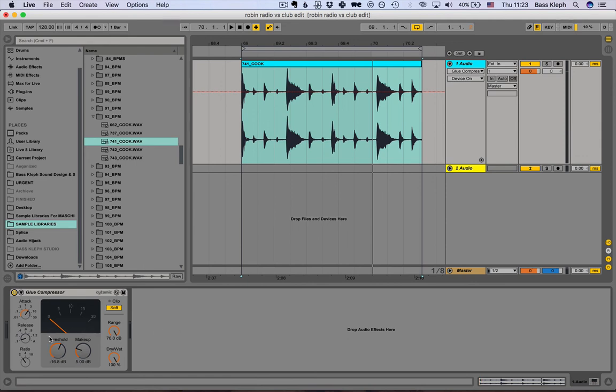And I would have a compression setting on it very similar to this. Very, very similar. Probably even the same kind of amount, about 5 dB. And that will help glue them all together. That's where this term glue comes from, I guess, because you're evening out the volumes. It makes them feel like they're all coming from the one place rather than feeling so separated and loose and weak. It makes them feel stronger. So it's a great idea. This kind of setting on your drum group, everything except the kick.